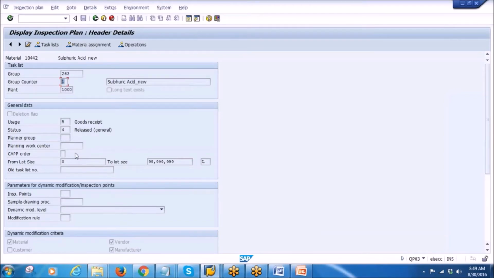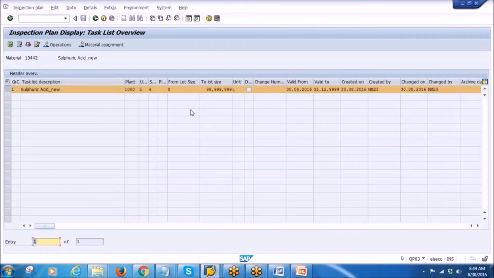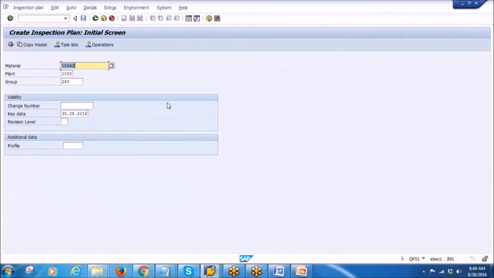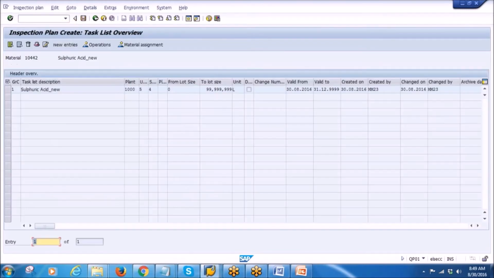Okay, so now let's say same material, when I'm receiving from a different supplier, I'll do only physical inspection. I will not do any chemical inspection. Okay, so those kind of scenarios, what you will do, you will be creating an alternate inspection plan. So again you go, enter, you go here. Okay, already you have one inspection plan. You'll be creating one more inspection plan.